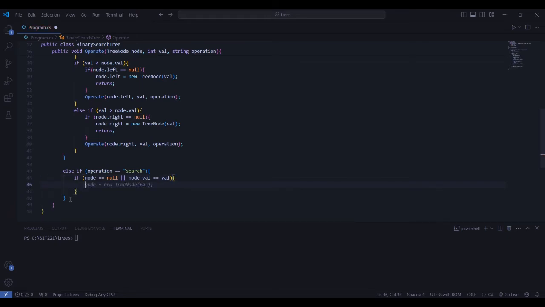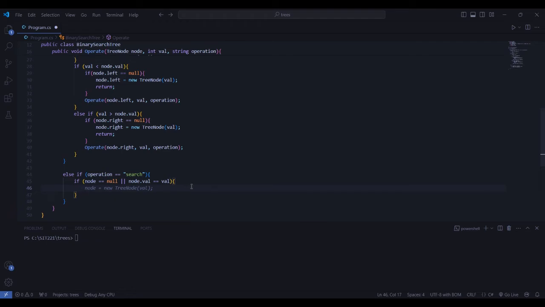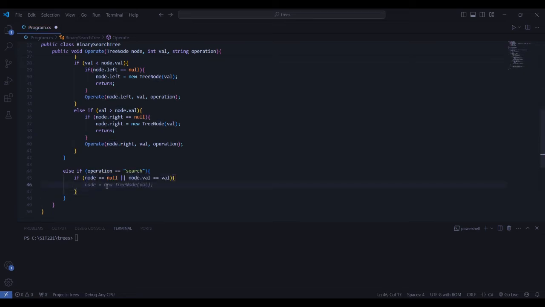In either of those cases, we would have a one-liner answer. If the node is null, we would say not found. If the value of the first node on which it starts searching is the same value, then we would say found the value.